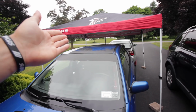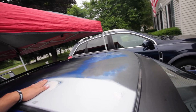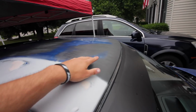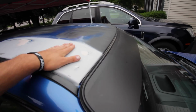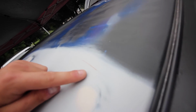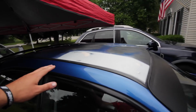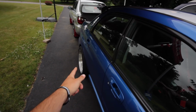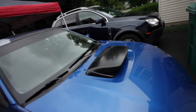As always, we got our Falcons tent up in case it rains. It's kind of a crappy day out. My roof right now is sitting a little ugly, but it's pretty much done. I just can't get this perfect. Over here is about as good as it's gonna get. The plan is we're going to be wrapping the roof a gloss black, as well as rewrapping the trunk a gloss black. Trunk bodywork is pretty much done. And then we're going to do the typical fender rust repair on a Subaru, which they suck.